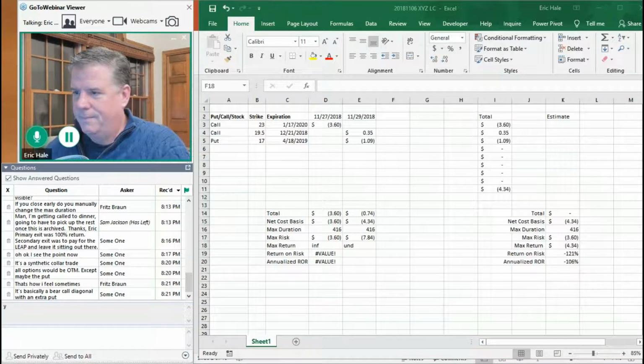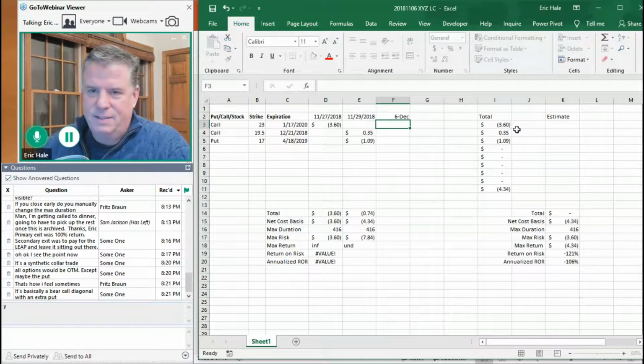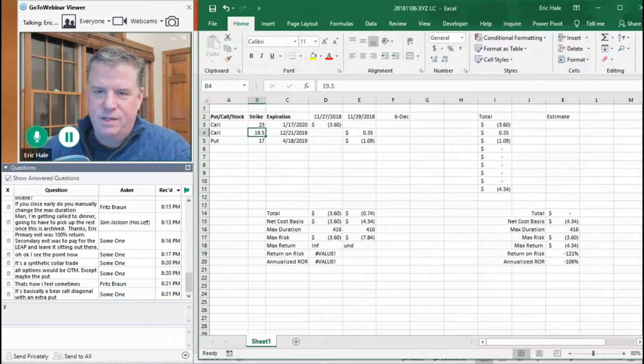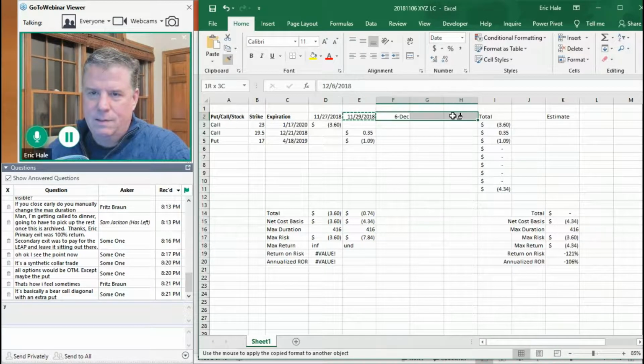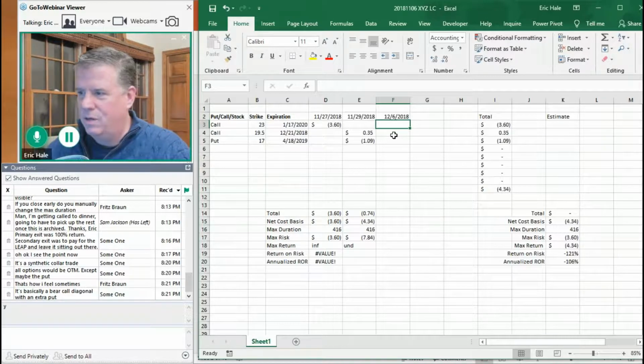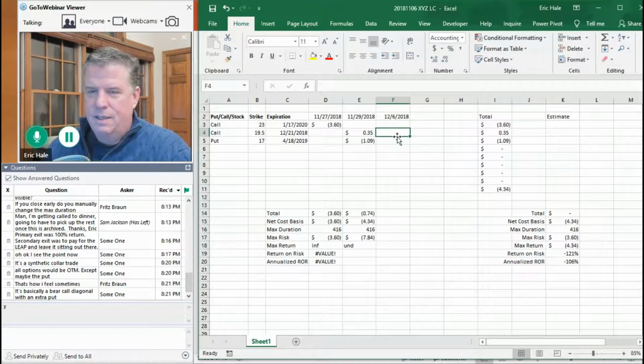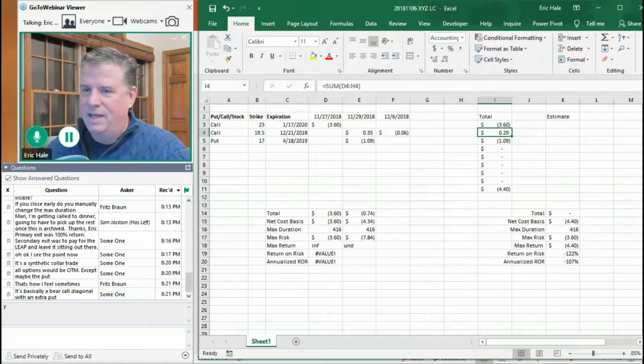All right. So on 12/6, oh, why is that there? So on 12/6, we are going to close the 1950 for $6. Is that correct? So, no, 6 cents. Okay, so we are going to buy to close it for, it's negative. So I sold it for 35, and now I'm going to buy it to close for a 6-cent debit. So on that call, I ended up making 29 cents.